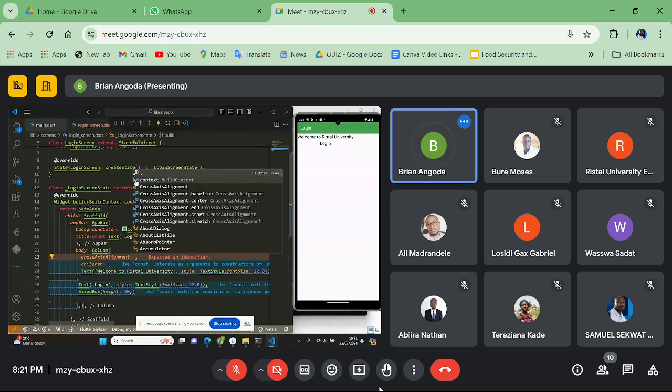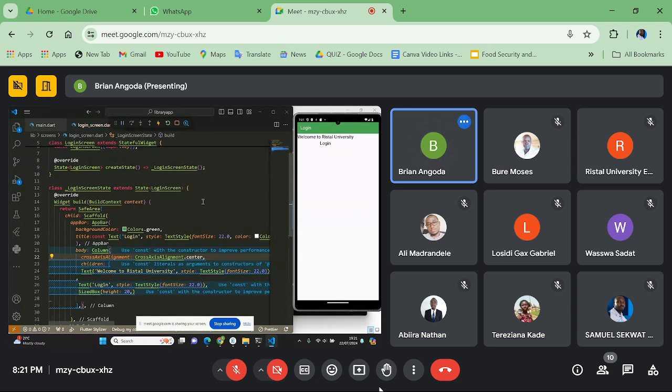Cross-axis alignment is you're just telling it where across the screen you want the components of the column to be. I can say cross-axis alignment dot baseline, center, end, start, stretch. But for this particular design phase, I want it to be at the center. Cross-axis alignment, center. So I do this.